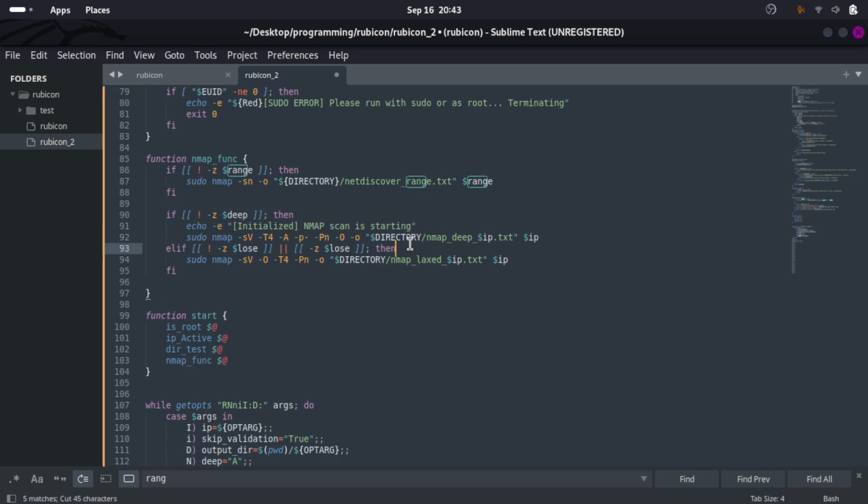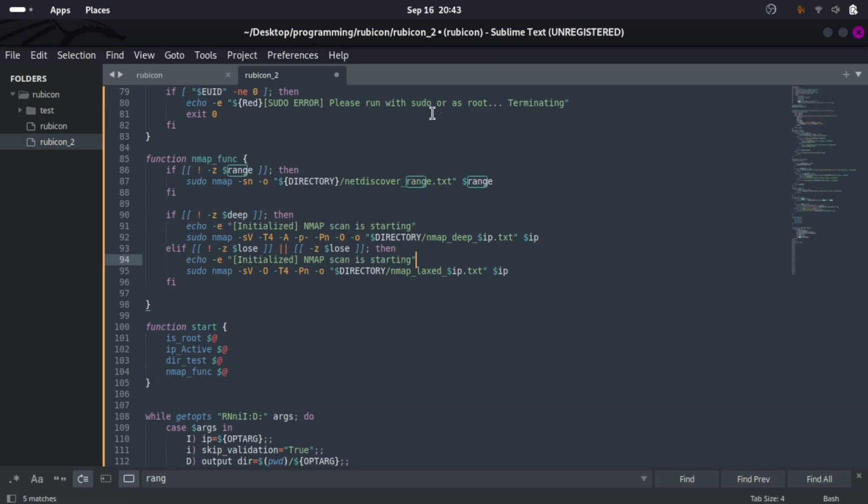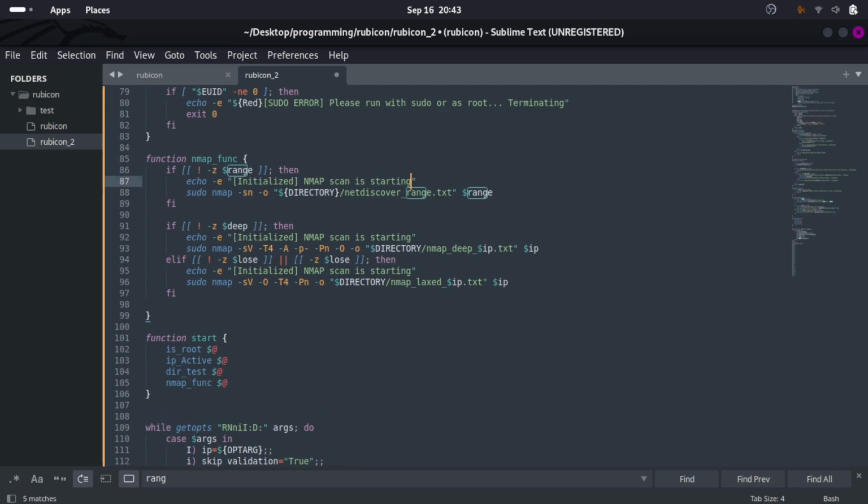We'll have it here and here. And then the range scan is starting. We'll do proceeding.